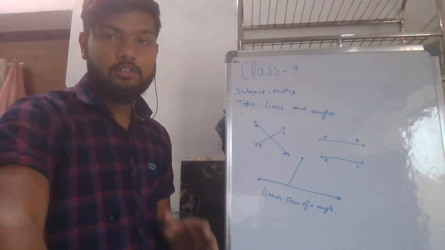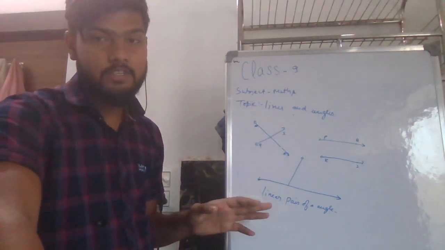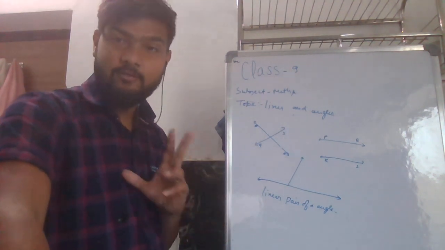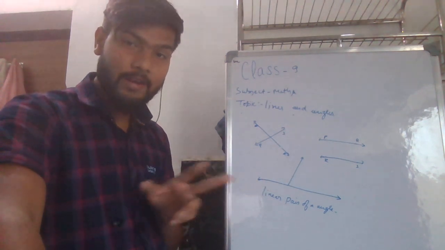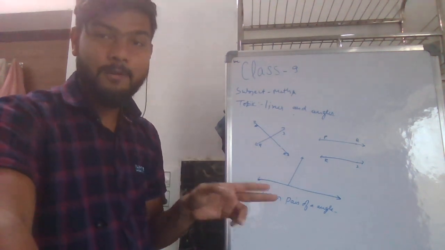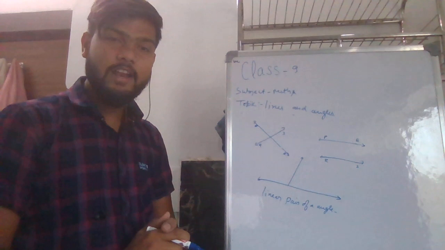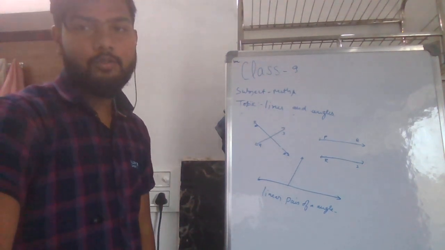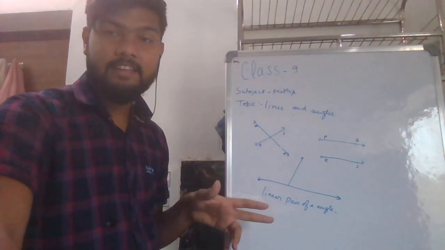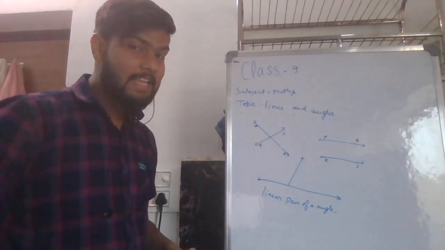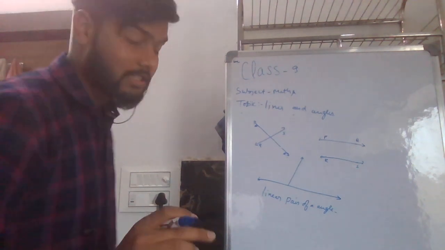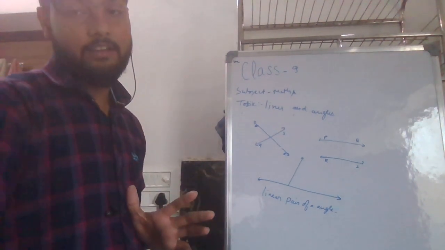Very good. Now you have to give the answer for this statement. Is it true? If the sum of two adjacent angles is 180 degrees, the non-common arms of the angles form a line. Is it true? This is the converse of the previous statement. Very good, student, you have given the right answer. Now I have a question for you. When the sum of two adjacent angles is 180 degrees, then they are called a dash pair of angles. What will be the answer? You have to think and tell me which type of pair of angles it will be.